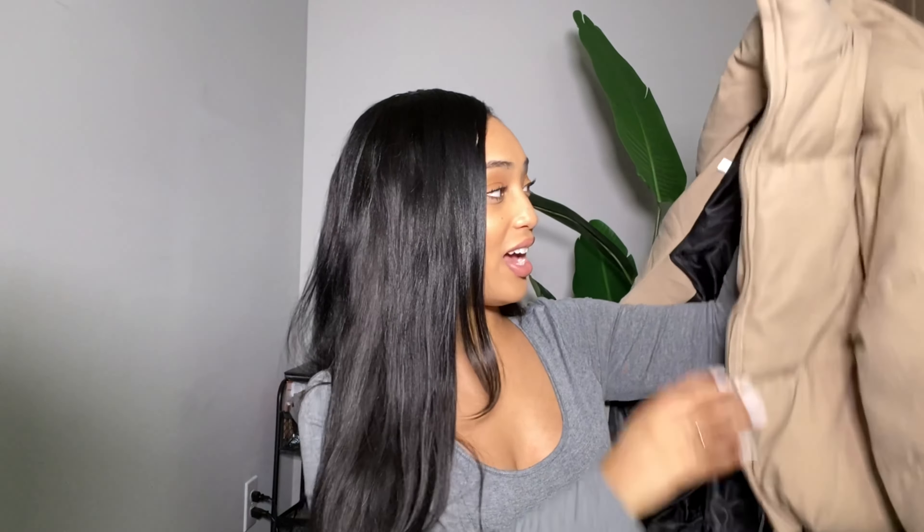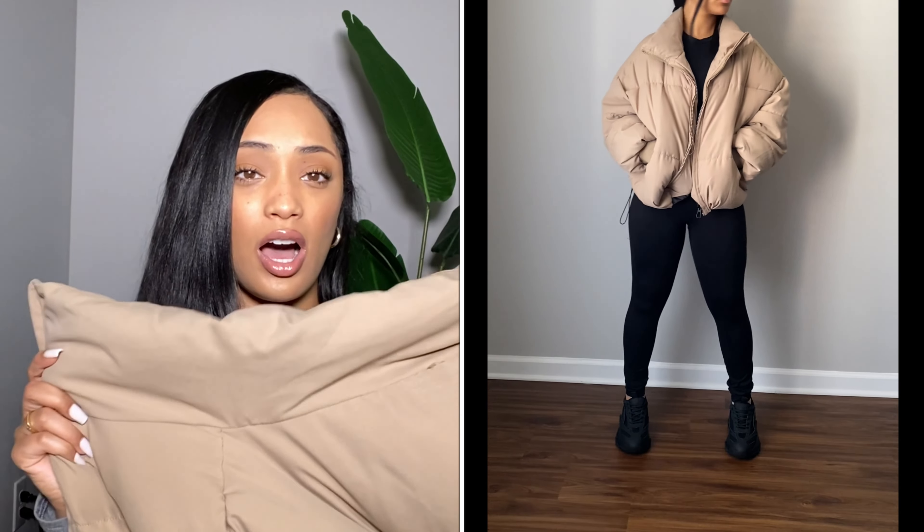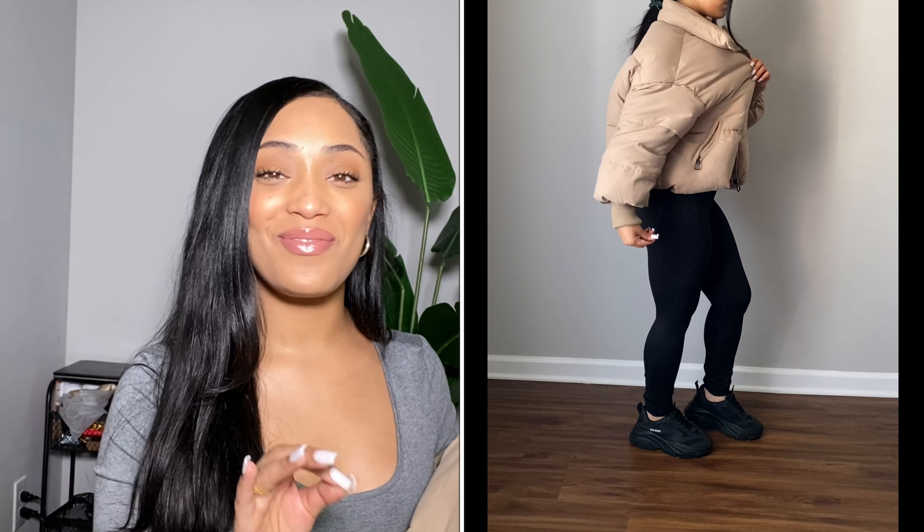This is their puffer coat in a tan color and I got this one in a size small. I'm so glad I did because these coats are huge. I love the way this fits — it does have a drawstring on both sides, so if you want to show your figure you can, or you can just wear it straight. I love the collar on this. I paired this up with some regular leggings and a black bodysuit that I purchased from Shein as well, and my Steve Madden tennis shoes.